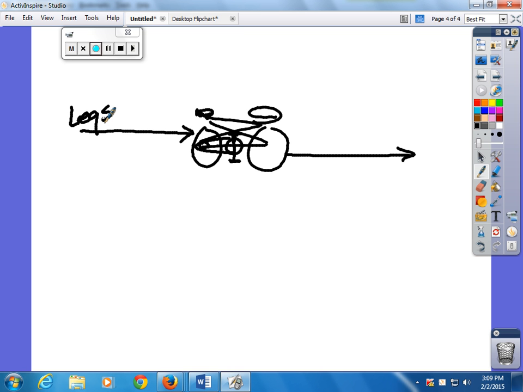Or arms, depending on if you've lost your legs in a war or whatever. Because if you have a veteran, and I'm a veteran, so I can say this, and they come home and they don't have the legs, and they're sitting on a bicycle, what's going to happen? They're going to fall over. And a lot of you are insisting, no, it's called a fact. If you put a person that does not have legs on a bicycle, they're going to fall down because you have to have leg power. That input is essential. Essential.